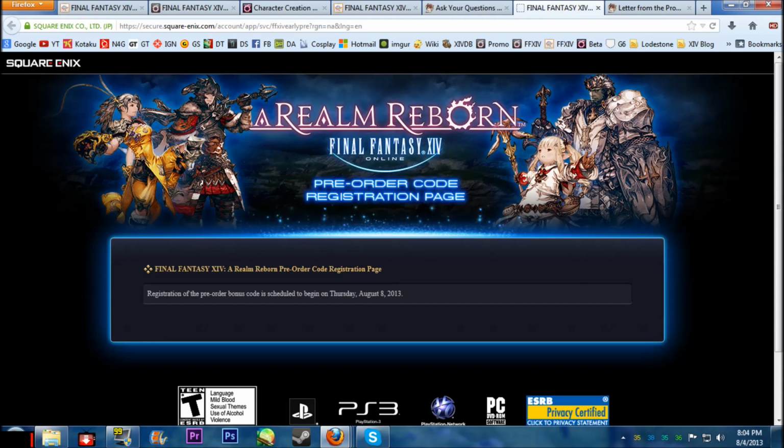So basically, if you got a registration code in your email after pre-ordering from the Square Enix store, or if you got a registration code from pre-ordering at GameStop or anywhere else where they offer it, the registration code for your Kate Sith doll minion and the Mog cap that you can get for pre-ordering, as well as the early access, will be on August 8th, the same day as the Letter from the Producer Live.